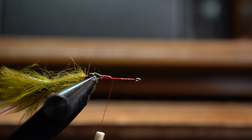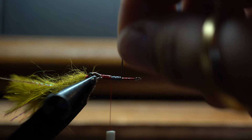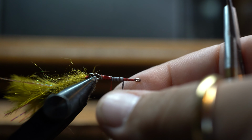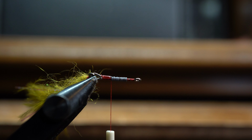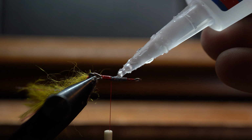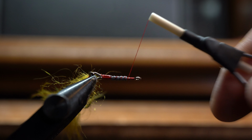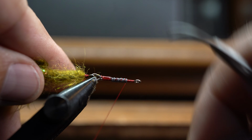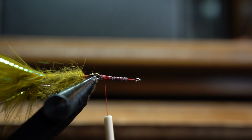Okay, on this one, I like to put just a little bit of lead, and it does a couple things. Number one, it kind of evens out your hook shank right here, and it'll allow the fly to get down a little deeper. So I tie that on, put a little bit of glue, and then I wrap my thread over it, and that keeps my lead from spinning with the materials on it. Okay, so now we're at this point.